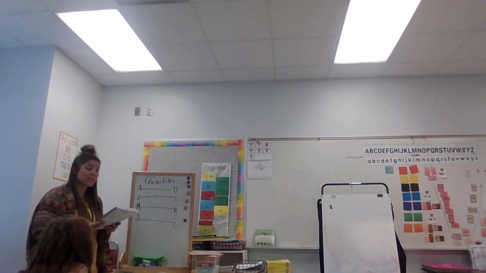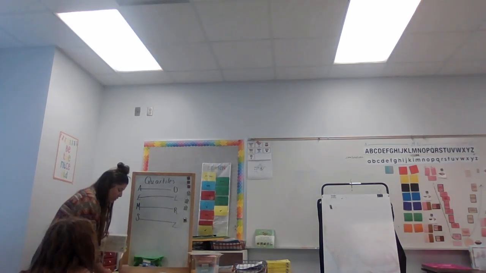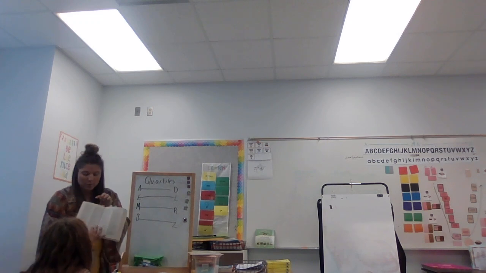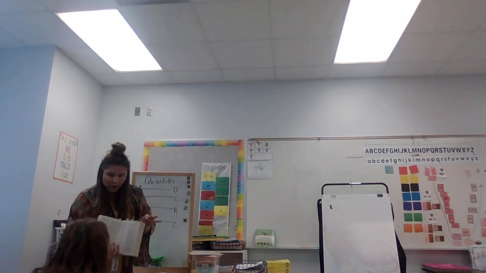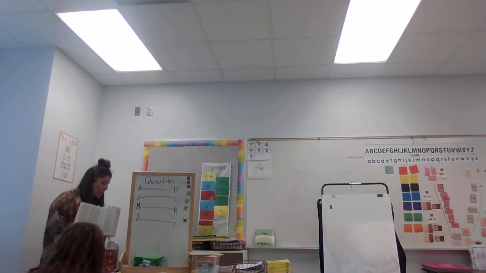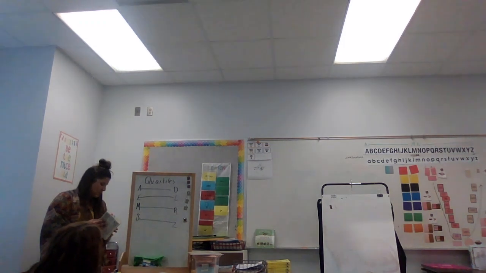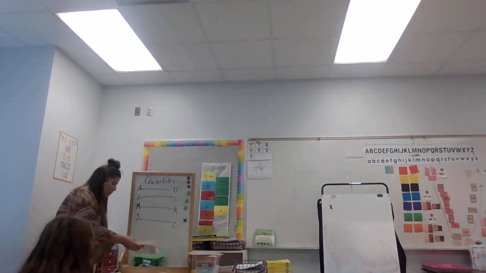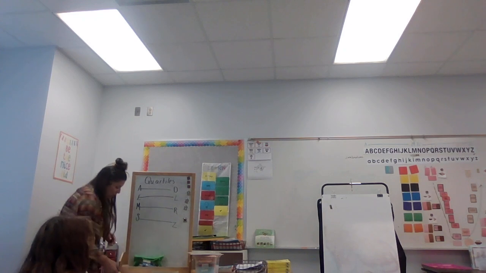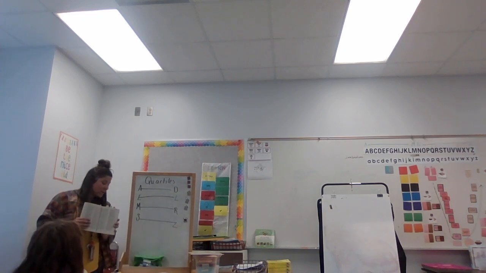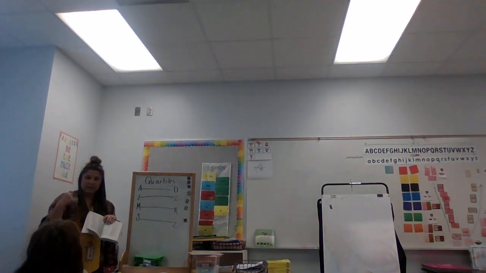Guide words are words at the top of each page that tell you the first and last word on each page. For example, here and here. These are our guide words. An entry word is a word you are looking up in the dictionary. And then we've also talked about the order of comparison. When we compare the before guide word to the entry word, then the entry word to the after guide word.